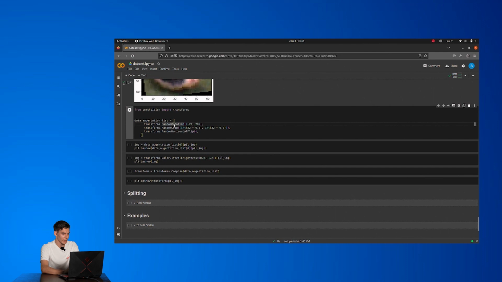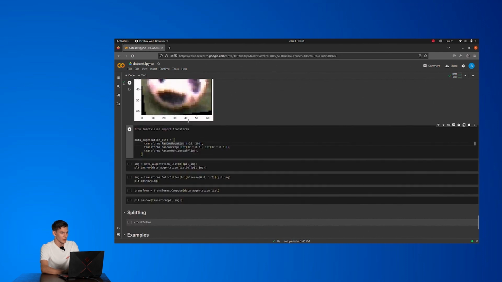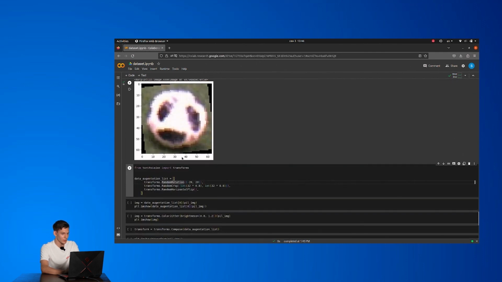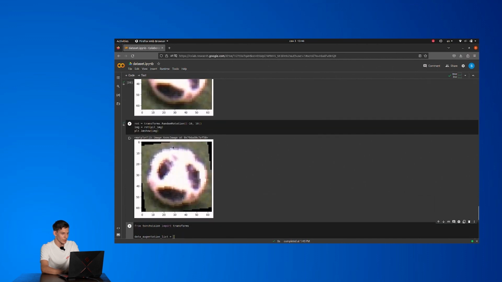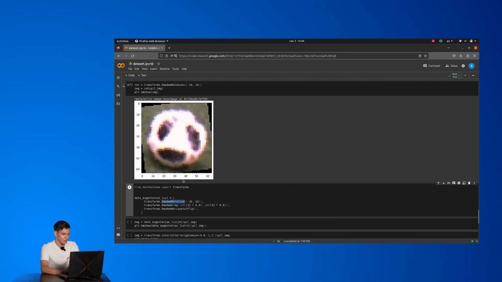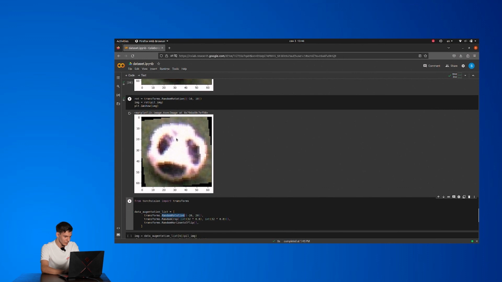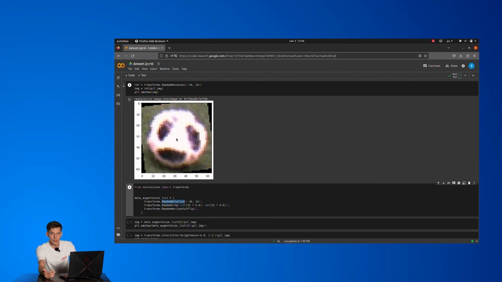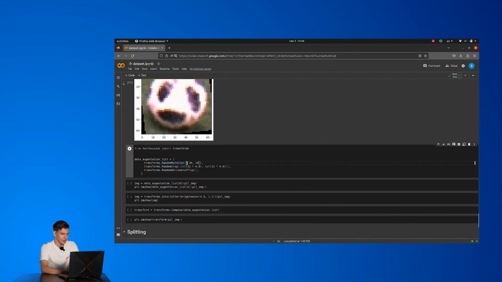What more, we can do not only rotation, we can do random rotation. This filter will rotate our image in a random way, and here we define the range of these rotations.